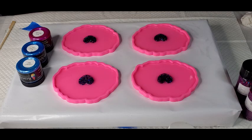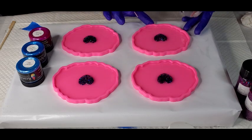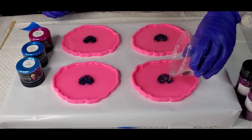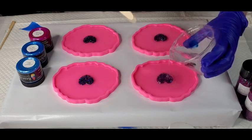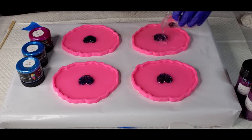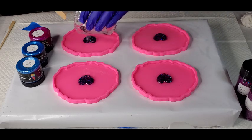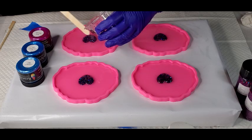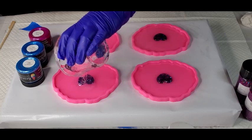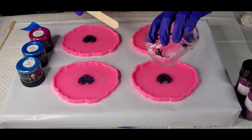And then I'm going to pour the rest of the resin in these. Don't have to, but I have it here, so I'm not going to waste resin because that's just silliness.